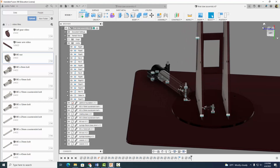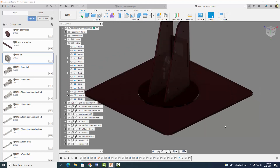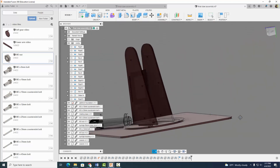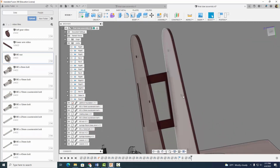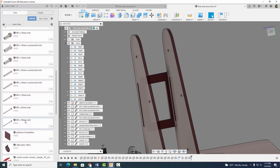And we have this rotation working just like we want it to. Looking pretty good. I'm going to select the home button and we're going to move on. I'm also going to turn off some of the visibility of these joints just to make it easier for you guys to see and make it less confusing. The next thing we want to do now is we want to put a 50 millimeter M3 bolt through here, through these two holes. So let's go ahead and come on down to our M3 by 50 millimeter bolt — right click, insert into current design.